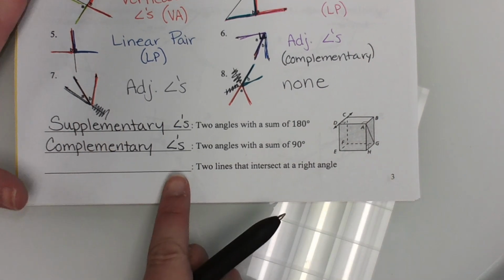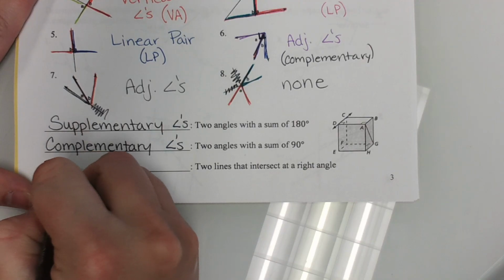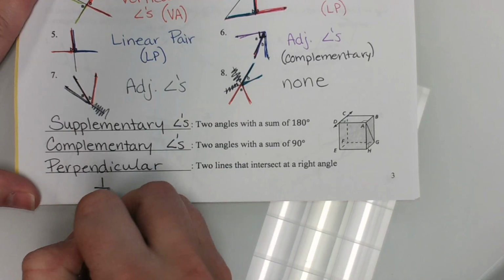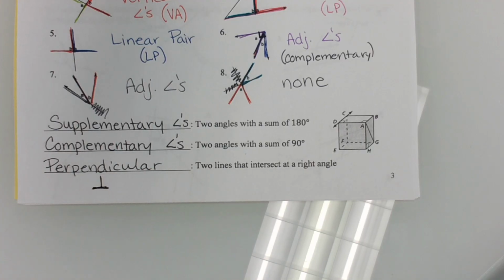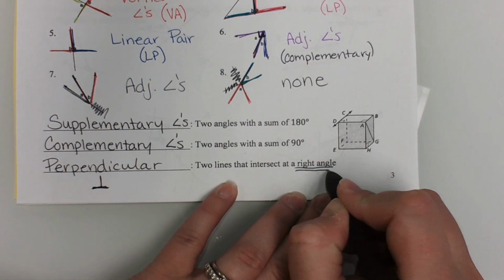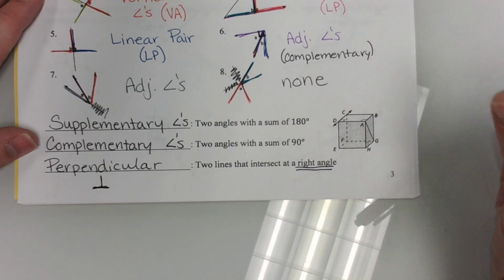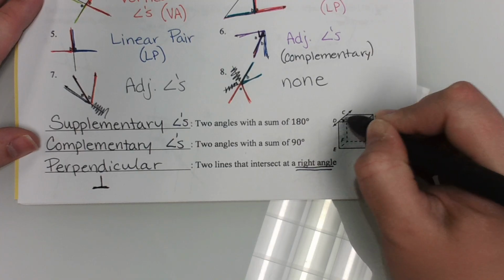Now, the last thing on here talks about two lines that intersect to form a right angle, which is perpendicular. Perpendicular comes up a little bit in this chapter, doesn't come up a whole lot. Perpendicular being this symbol. Now I've got this picture off to the side for this specific reason. In this picture, if I need two lines that intersect to form a right angle and I want to find perpendicular lines, do you see any right angles in this picture? There's a little box here, there's a little box here, and there's a little box here.